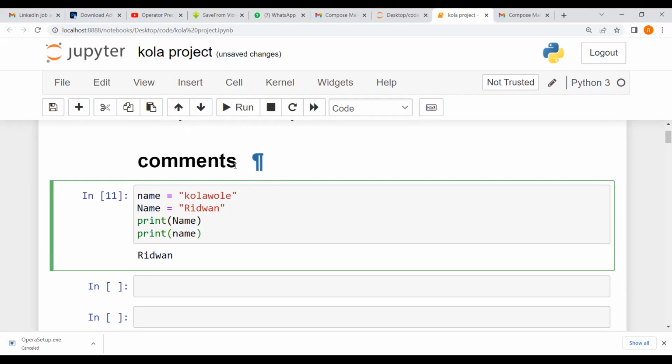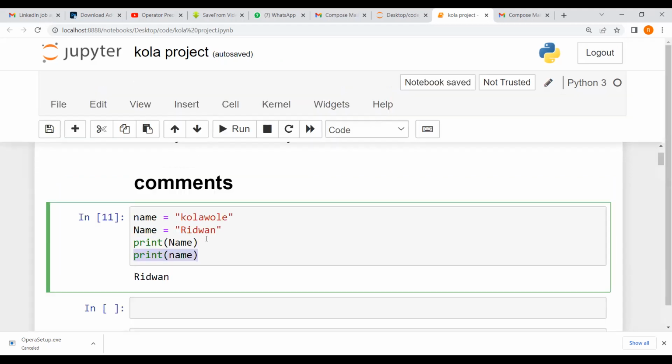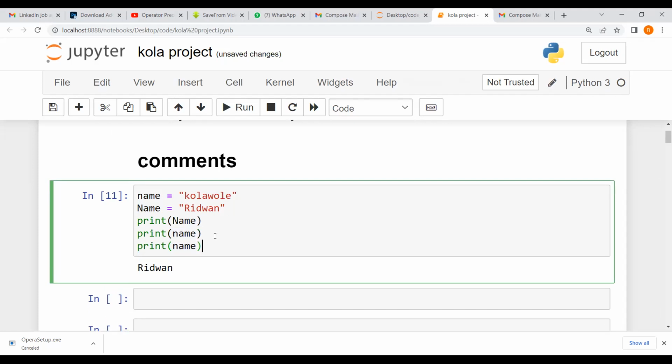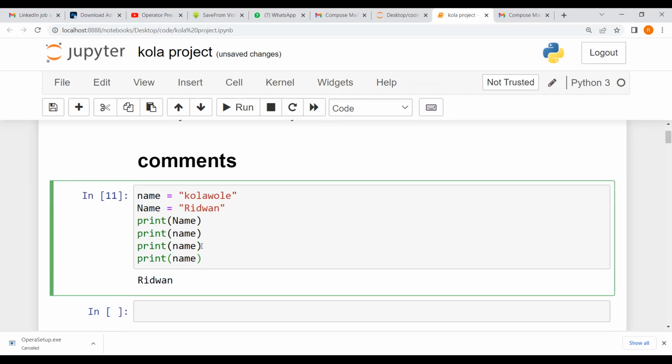So every line, the person will know what I'm doing. Whenever we are talking about comment, it is just like when you are talking about documentation. Maybe you want to document all your work, so you now want people to see what you have done.